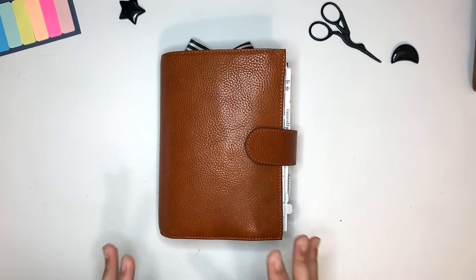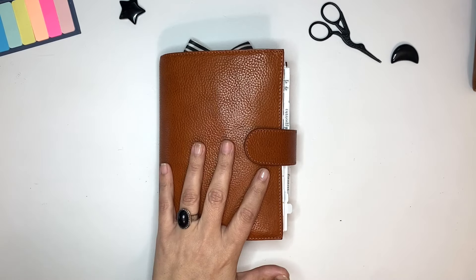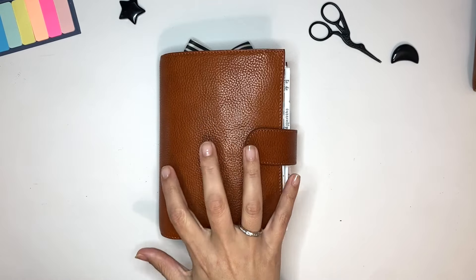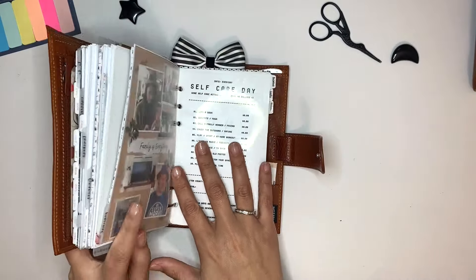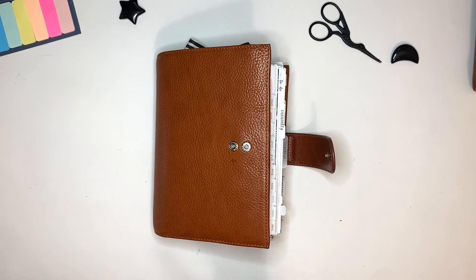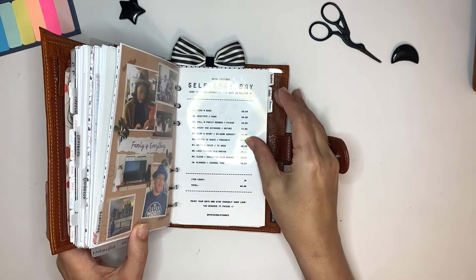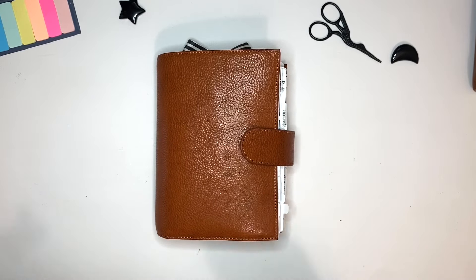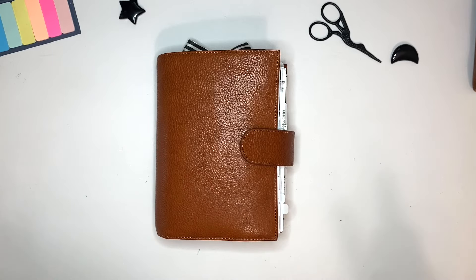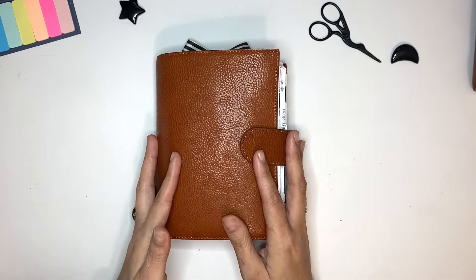I work from home, so I don't go out as often and throw this in my purse. I do not do that with this planner unless it is for a few reasons. The first being any time I go to a doctor's appointment for myself or for my kids, my planner comes with me. The reason is in my personal area I have info that tells me everything I need to know about medications, specialists, surgeries — anything I need is here in my personal info tab. She does not come with me when I'm running to the grocery store or out for drinks with girlfriends. There will be a whole other video on what's in my purse, because there are iterations of what's in my purse similar to how I use my planner when I leave the house.